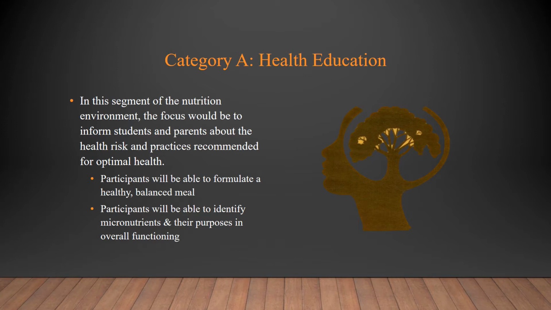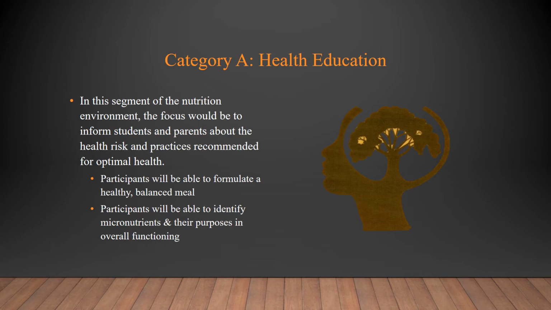So by the end of the health education portion of the environment, which would be factored into the curriculum as well as extended to the parents, participants will be able to formulate a healthy, well-balanced meal, and participants will be able to identify micronutrients and their purposes in overall functioning.